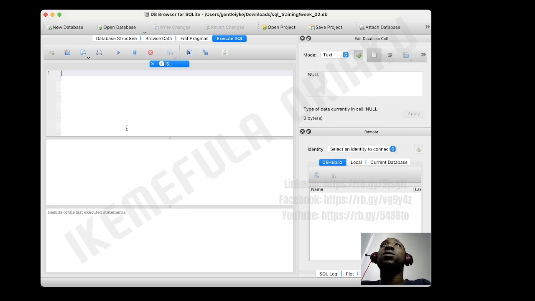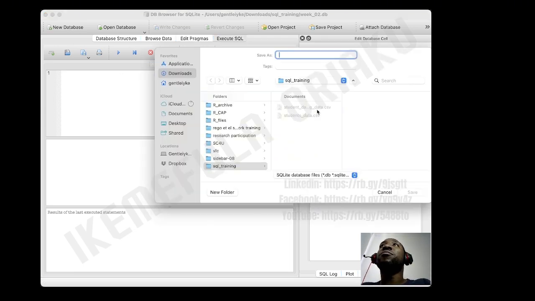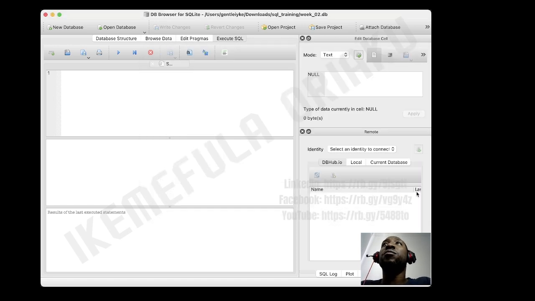As always, we're going to start this using our DB browser. So first of all, I'll need to create a database. Remember, we said that SQL will sit on a database. So we're going to create our own database. So here, I'll click on New Database, and I'll save this database. I already created a folder where I'm going to save this. I'll save this as week number 2, and then I'll do .db, and then I'll do save.